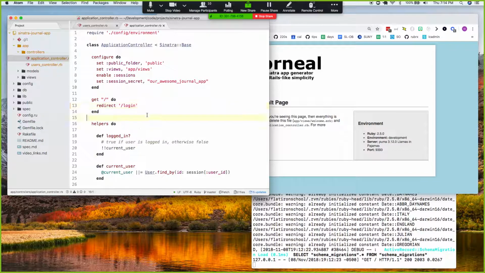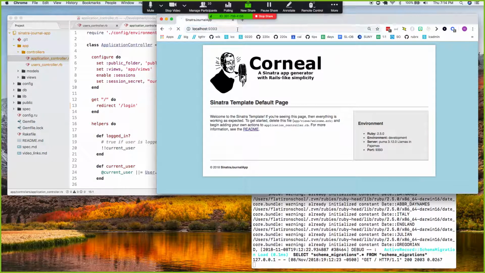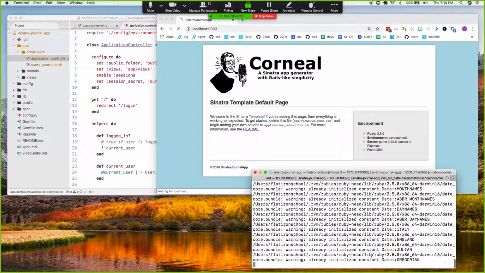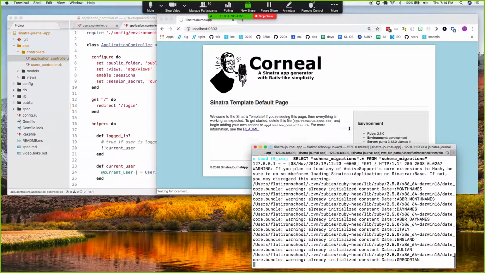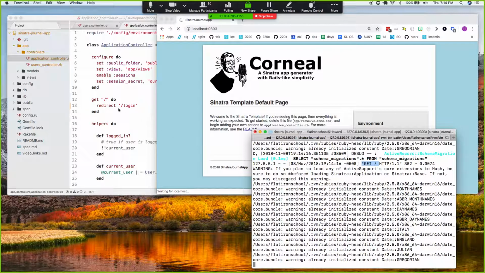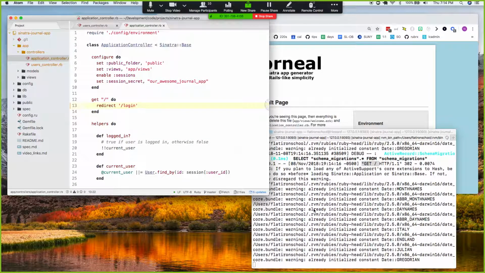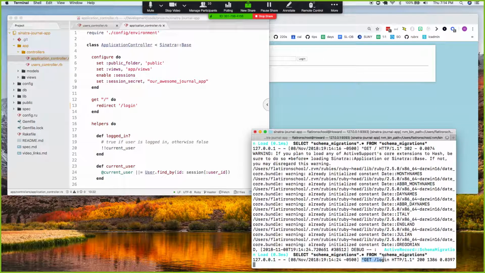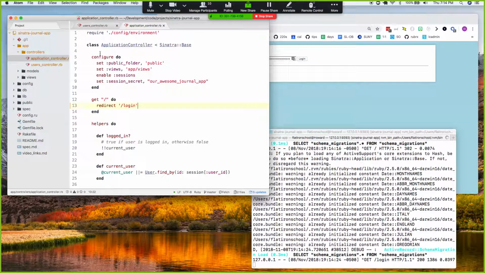Okay. So now, when I hit enter up here, I should see get / fire first. If I look at my log here, there it is, get /. And get / should hit this redirect, which sends a brand new GET request. And if I look in just a moment, there it is, get login has now fired. That's going to go through and start the process over again.